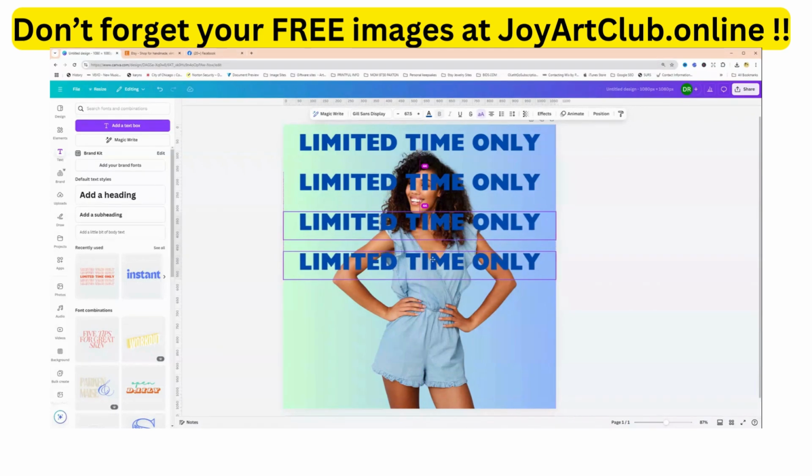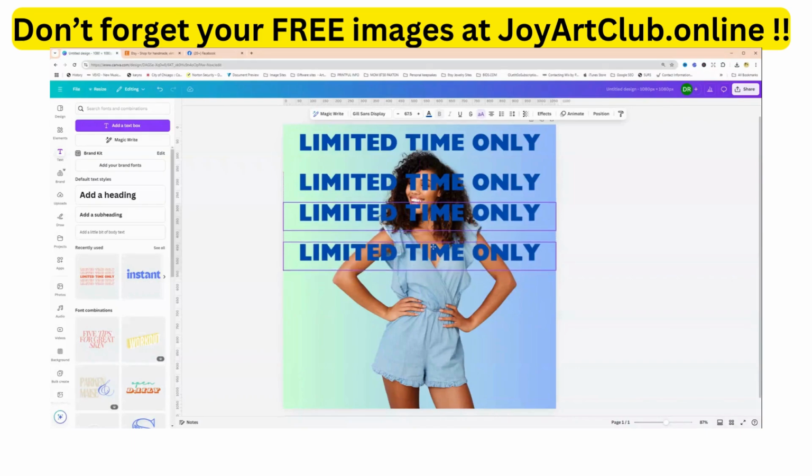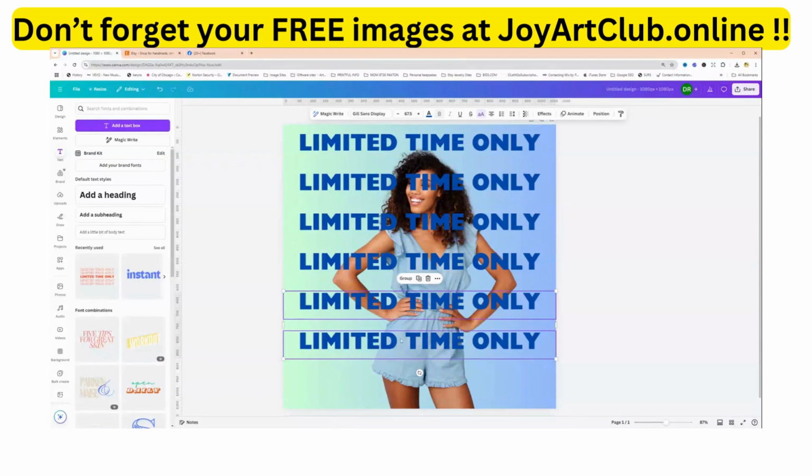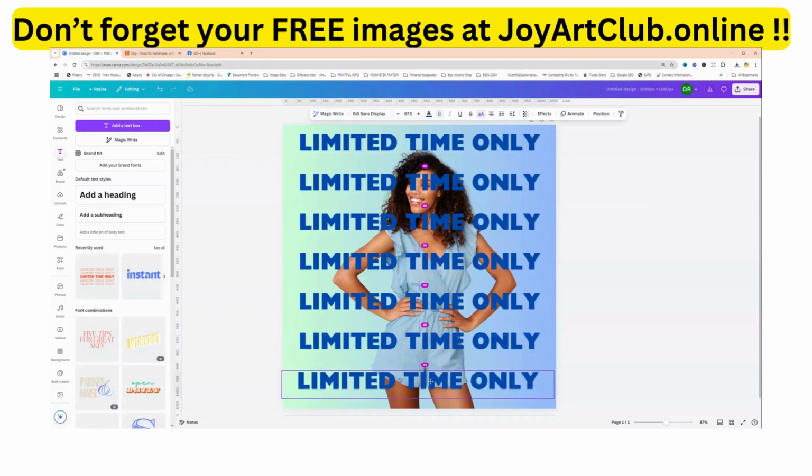So I want them to be just about even. And if you notice, I don't know if you can see the little 44 that comes up. That is showing you that that's the amount of space that's between the boxes. So let's hit duplicate again, and it's doing it one more time. Now, if you notice at the bottom, I don't have room for two of these. So I'm going to click off of the workspace. I'm going to click on one box, and I'm going to duplicate that one box. And I'm going to kind of move that into place.